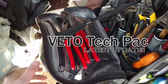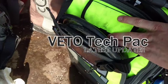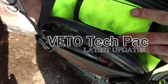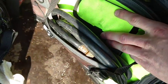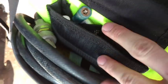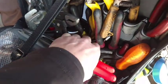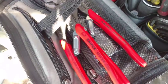Okay, just like I promised, I'd give you an update on the Vito Tech Pack, this high-vis Tech Pack that I have. Right off the bat, I got a couple hoses here for draining tanks, whether it be pressure tanks or water heaters or the like. Got a couple bits in here, my 5/16 and quarter, and a couple right there. Got a bunch of more bits in here, and I'm going to organize a couple of these automatic adjusting cobras.